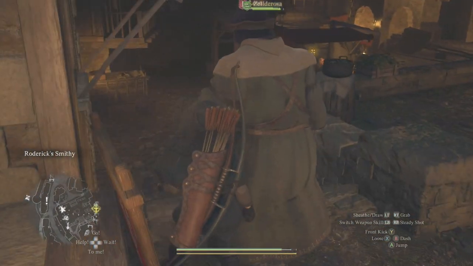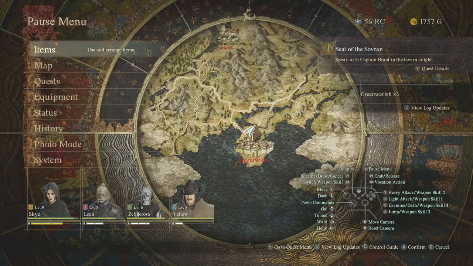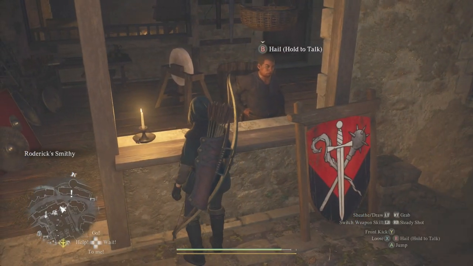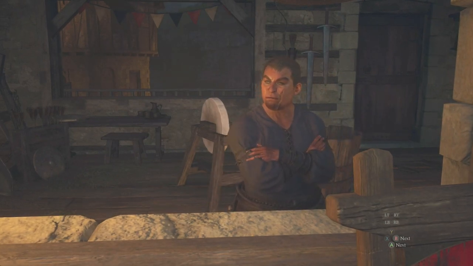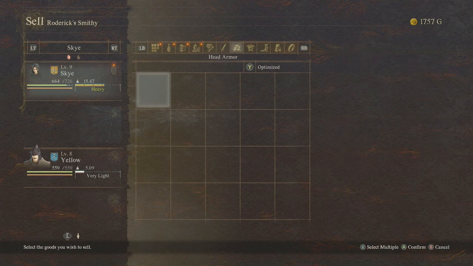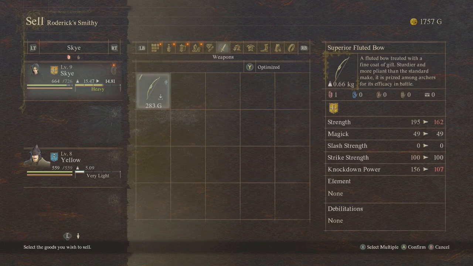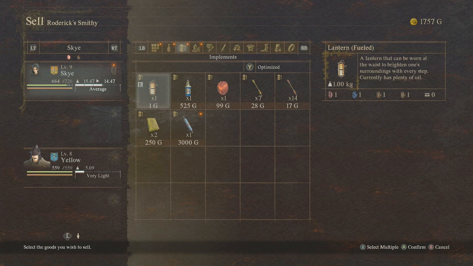I seem to be moving quite slow. Yeah, my weight seems to be a bit much again. Let's just see if I've got anything I can sell. Did I sell my old armours? Can't remember. Yeah. We do have a spare bow, which we couldn't sell for some reason. It's not that heavy though, is it? So I can only assume it's the materials and stuff that I'm carrying about. So much for being able to carry more.